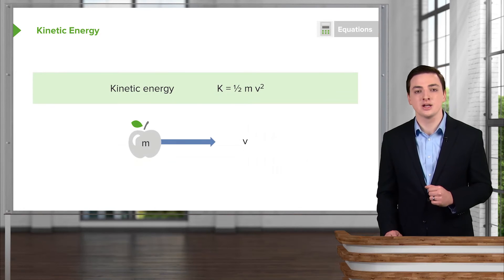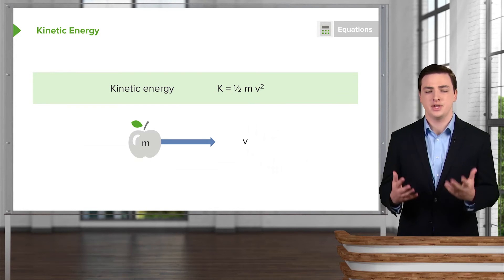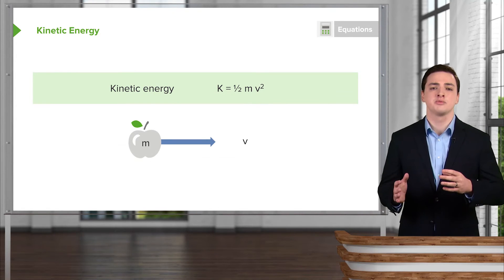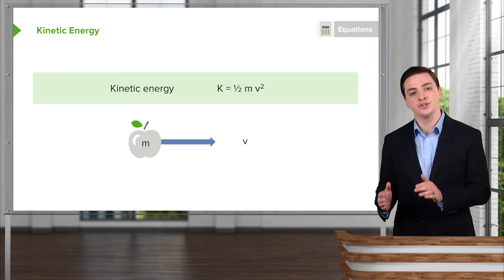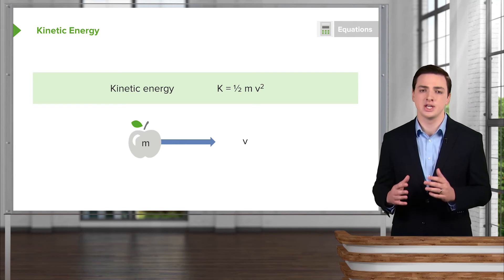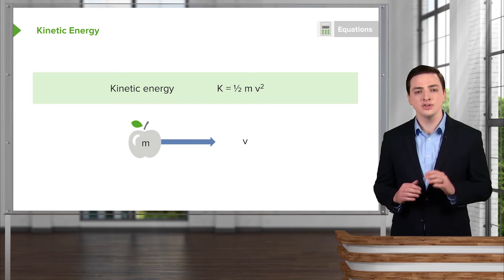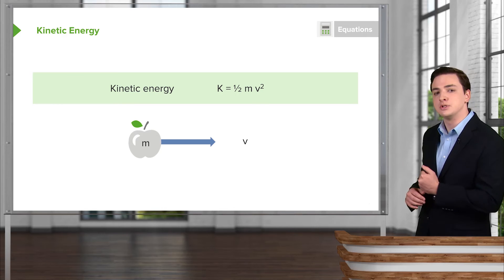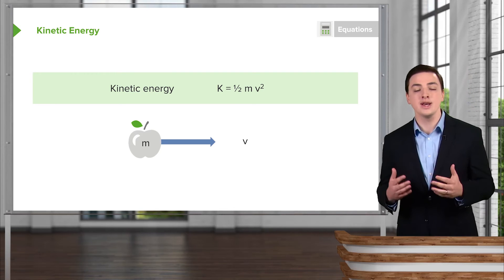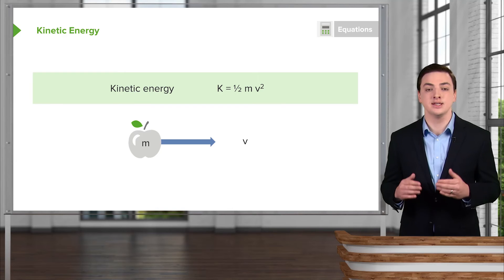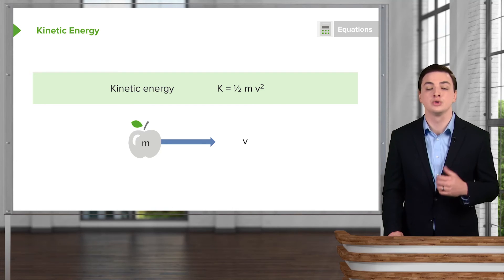So now first, let's talk about the kinetic energy. What we're going to do is basically talk about the different kinds of energy of any object and one kind of energy will come from the fact that it's moving and has a kinetic energy. And the other kind of energy will come from its position in a given scenario. It's called the potential energy, which we'll discuss in a minute. But first, the kinetic energy. The kinetic energy of an object, for example of a mass m and a velocity v, is equal to one half, the mass of that object, times its velocity squared. And this is a very important equation to know and to be able to use, which we're going to do shortly.